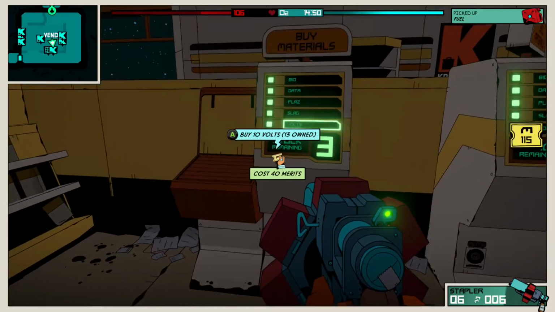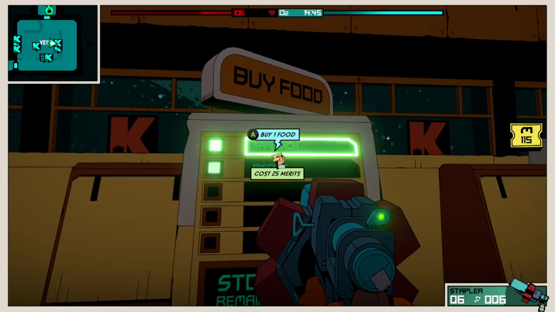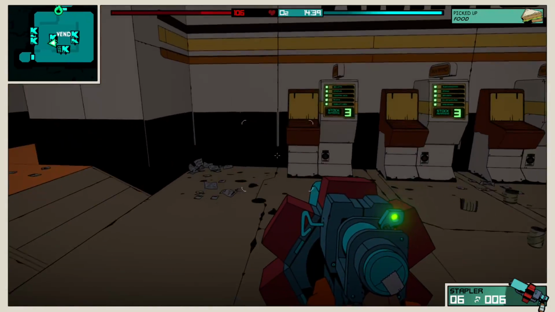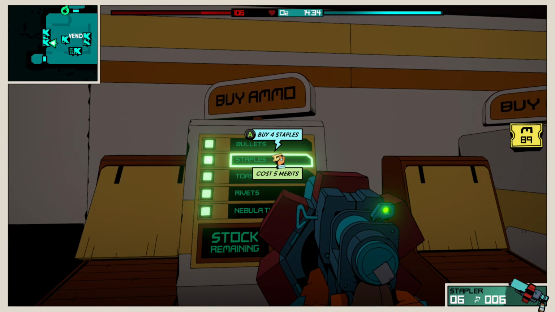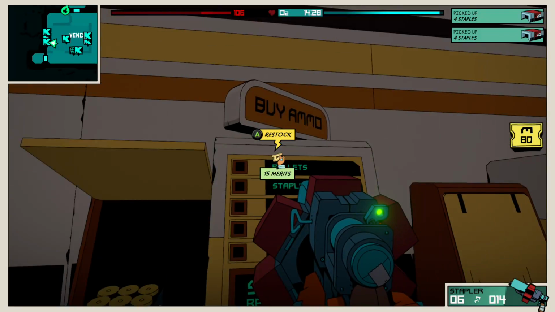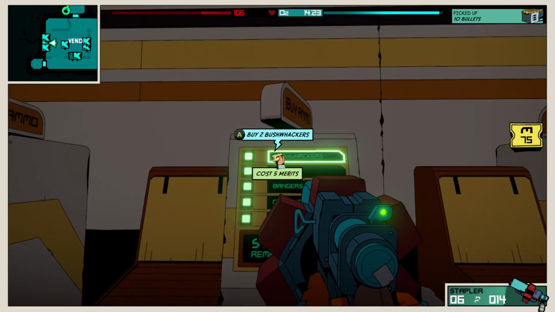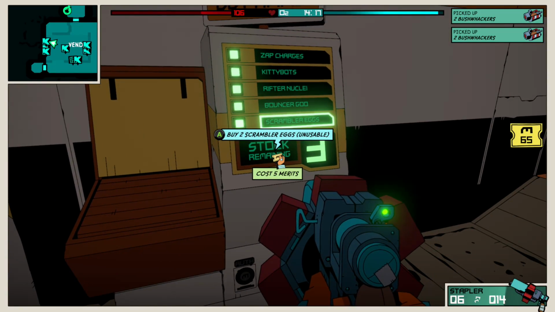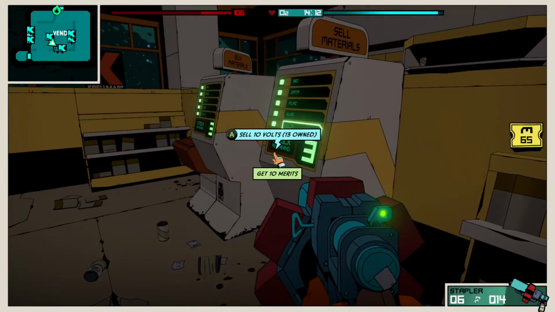Alright. So, I need to buy food, for sure. Buy food. Alright, I just wanted to buy one food. What I do need to buy is bullets. I'm wondering if I should buy staples. Yeah, let's buy staples. And then let's buy bullets as well. Okay, so this is out of stock. I do want to buy some bushwhackers. I think that's it, yeah.